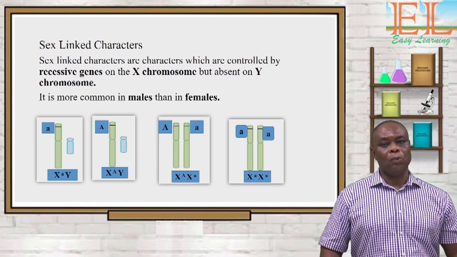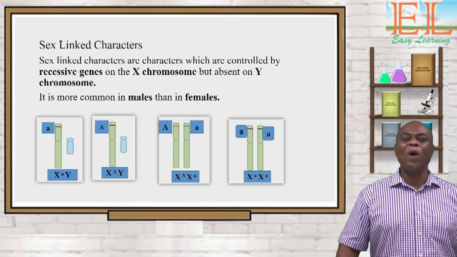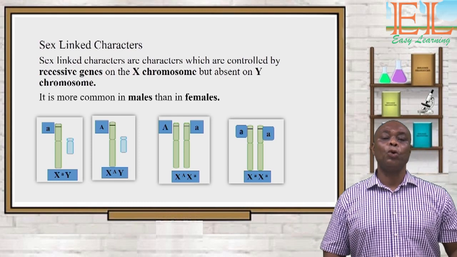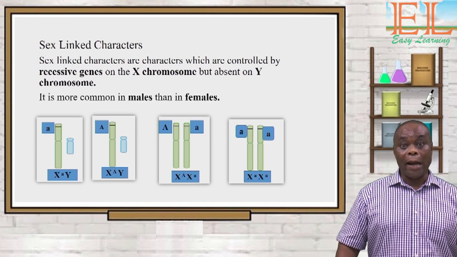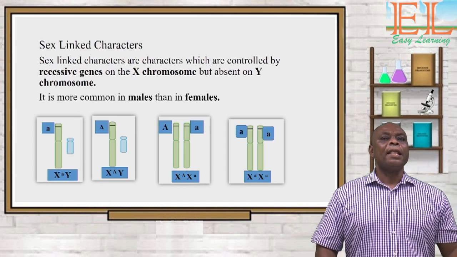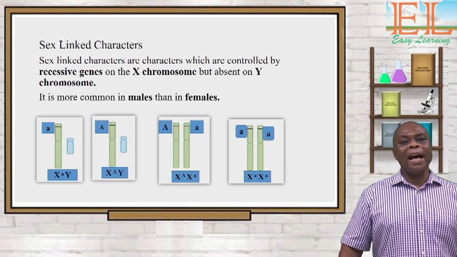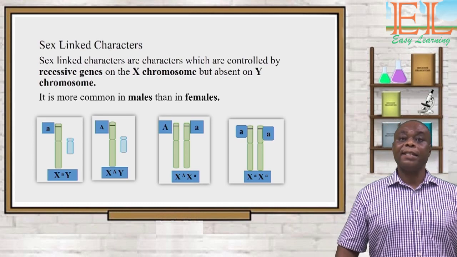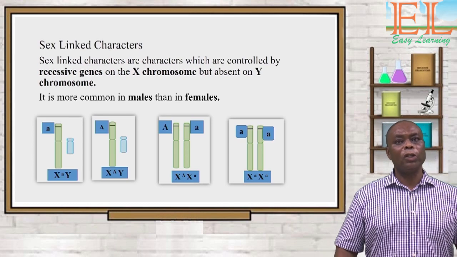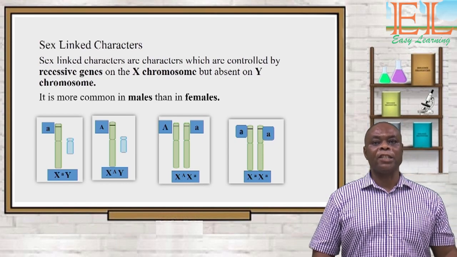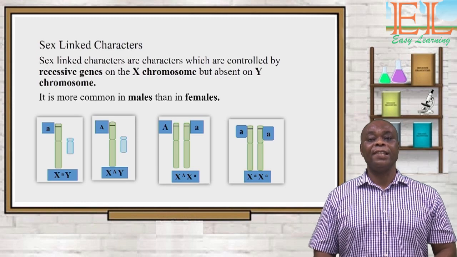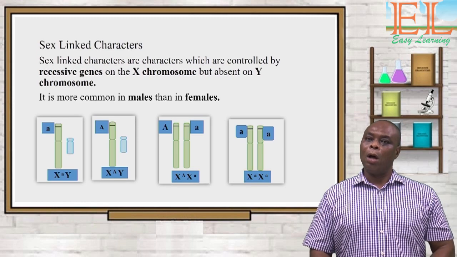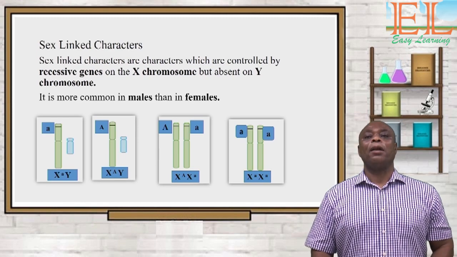And let me ask you, if they say go bring 1 chair and another person should go and bring 2, which one will be easier? The 1. So normally the 1 occurs more than the 2. That is the reason why females don't normally show it, because they need 2 of these recessive genes to show, unlike the males that need 1.